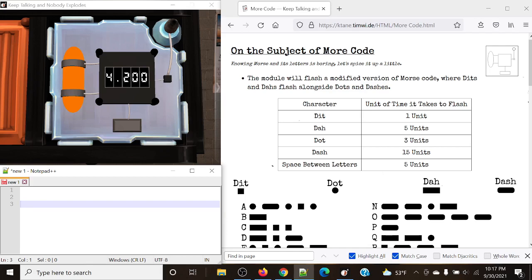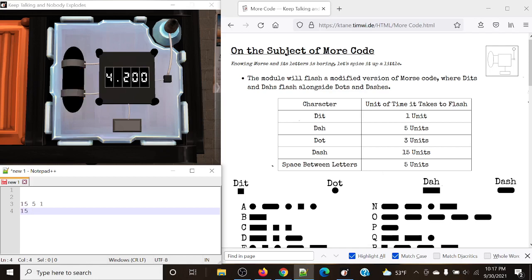So, 15. 1, 2, 3, 4, 5. 1, 2. That was 1. End of sequence. 1, 2, 3, 4, 5, 6, 7, 15. 1, 2, 3, 4, 5, 6, 7, 8, 9, 10, 15.